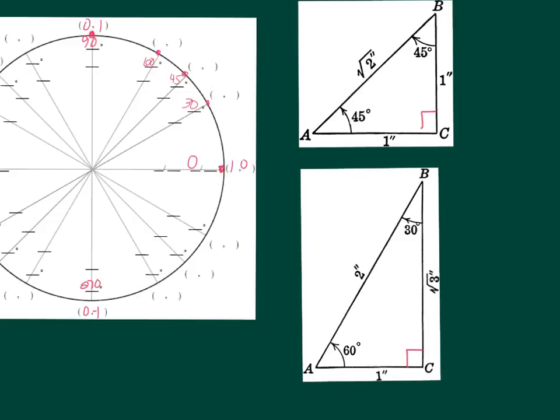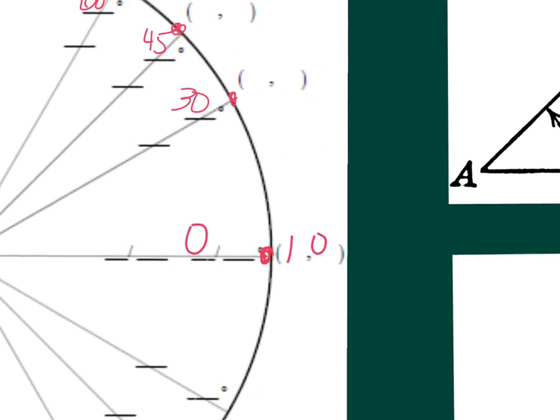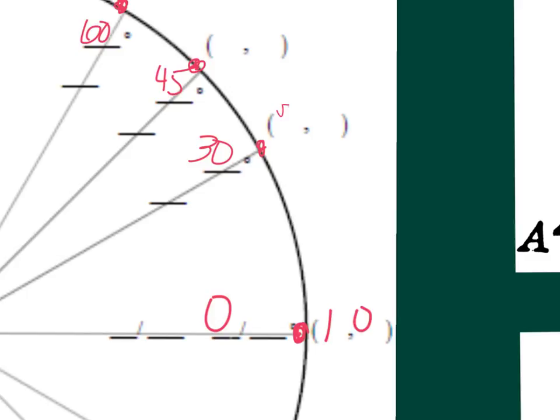The way that you're going to find the points is you're going to use the idea that each point, x comma y, is cosine of theta comma sine of theta. So to get 30 degrees, I look at my picture, and I want to do cosine first because that's my x coordinate. So cosine is adjacent over hypotenuse. So adjacent over hypotenuse, radical 3 over 2. That is my first point here. So here in this circle, the x value is radical 3 over 2 because that was cosine from the triangle.